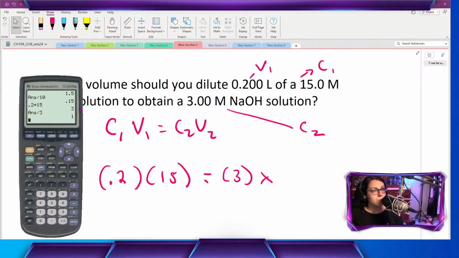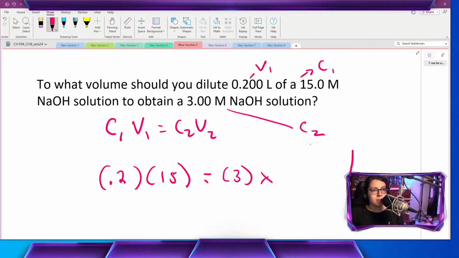And then we should get 1 for our volume. So did everybody get that? And so that means that we're going to take 0.2 liters, so 200 milliliters, and put that into our volumetric. And you can tell I'm not an artist. So we said X was 1. So then this is our 1 liter volumetric. And then we would take those 200 milliliters, pour it in here, and then dilute it to 1 liter.